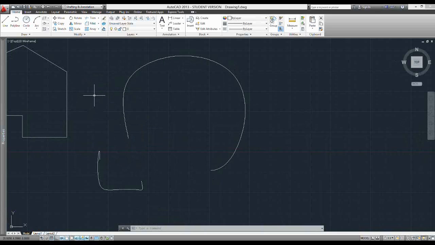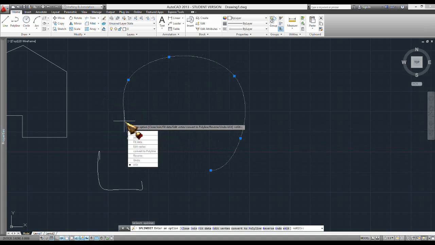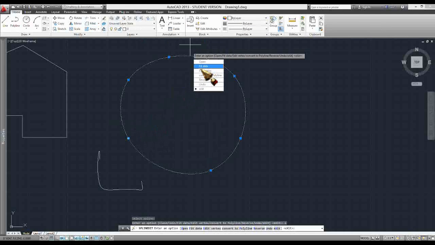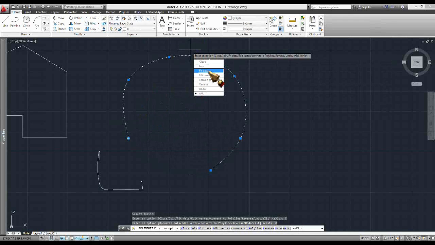So, what are some other things we can do? Just like Polyline Edit, there is Spline Edit, which is actually missing an E. It's S-P-L-I-N-E-D-I-T. Press Enter. We can select our spline if you don't already have it selected. We also have Close here, just like the polyline, and Open.